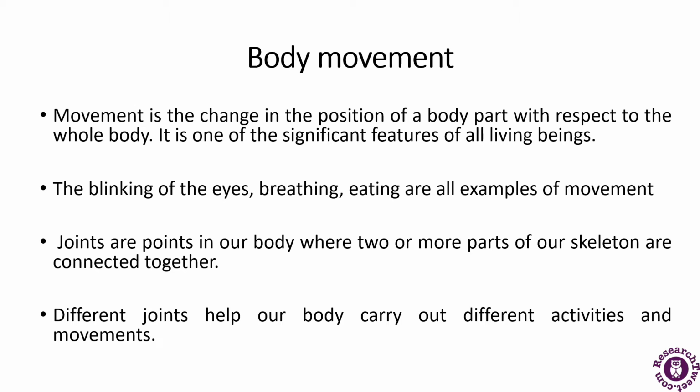Every second, some part of our body exhibits some kind of movement. Human body movements get polished as we grow in age. The movement starts from crawling, and with the increase in age, the person starts walking, leading to the movement of the whole organism. These movements are possible because of joints. Joints are the points in our body where two or more skeletal bones are connected. Different joints help our body carry out different movements.